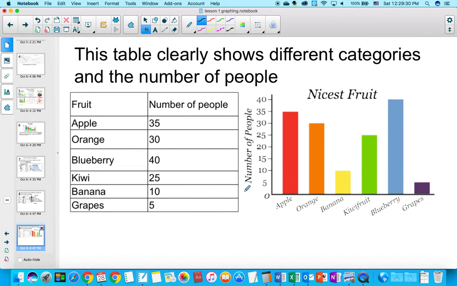So here we have a view of the graph. Mine didn't really look like that because I just sort of rushed it. But you can see that apples are pretty high, but blueberries are the highest, and grapes are definitely the lowest. And you can see that people have certain preferences. You can use different colors to make things stand out. It makes it easy to read the data and just allows you to make inferences and conclusions much easier.